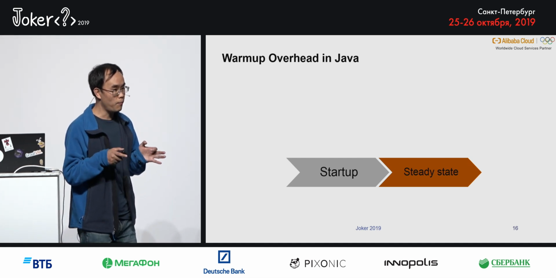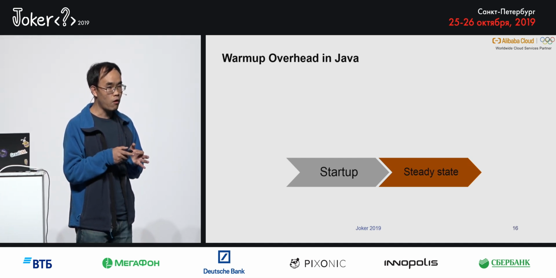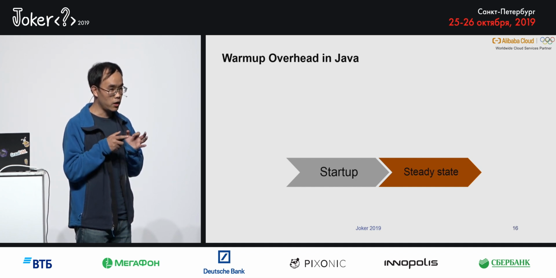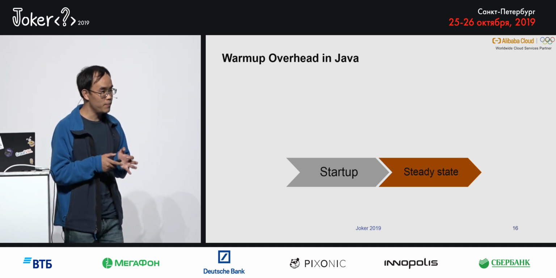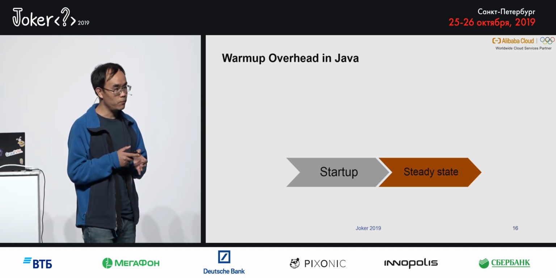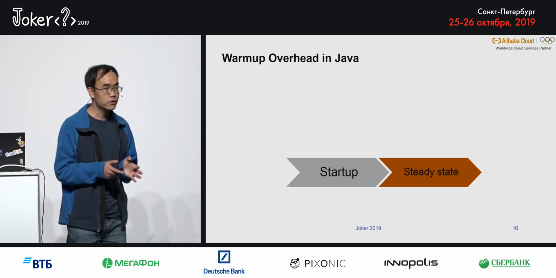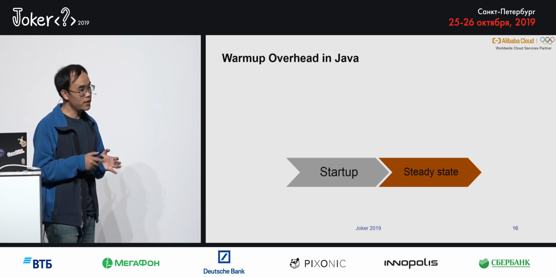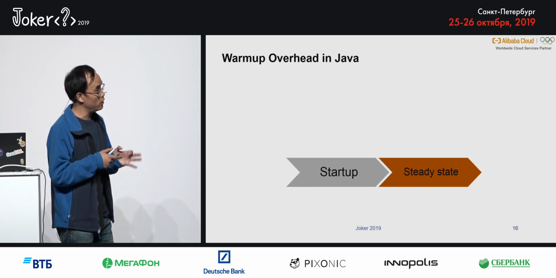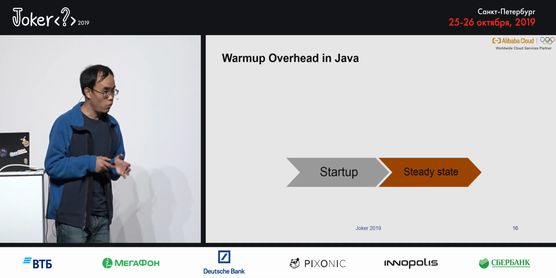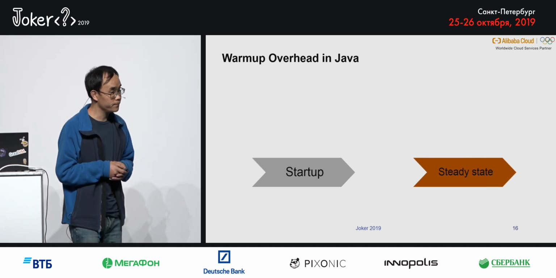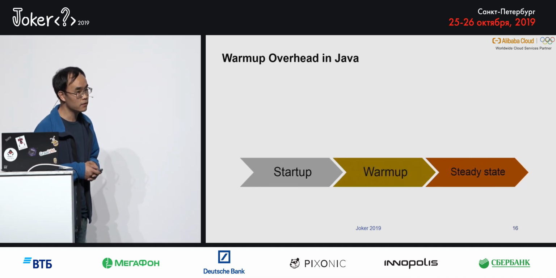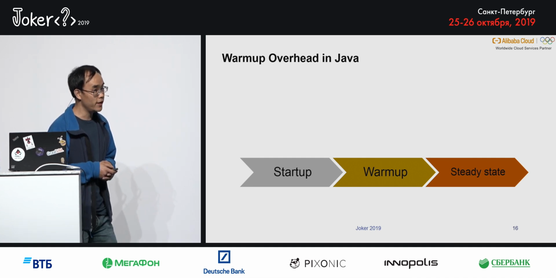before reaching the point of being able to perform useful work, the Java process generally goes through the warm-up phase. So this has generally been understood as a traditional behavior for Java. Let me show you what the JVM does during the warm-up phase. Actually, there are 3 things done in the warm-up phase.